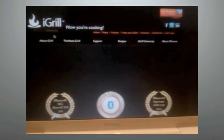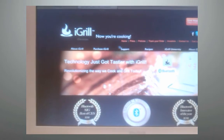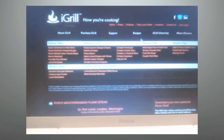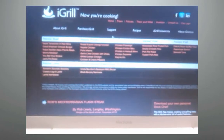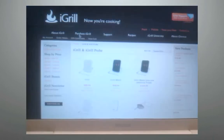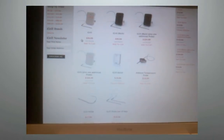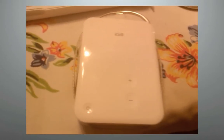You can also get it on Amazon. Their website has great awards, recipes for beef, lamb, sauces, poultry, pork, and fish. If you go to purchase iGrill, you can get them in different colors — black or white. The white one is what they sent me. It's $99 for either the white or black.